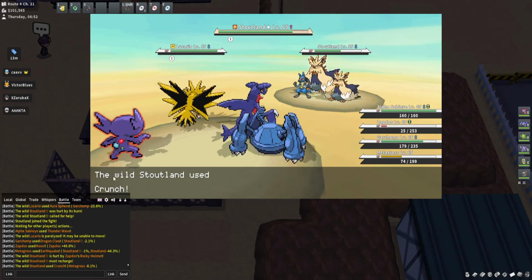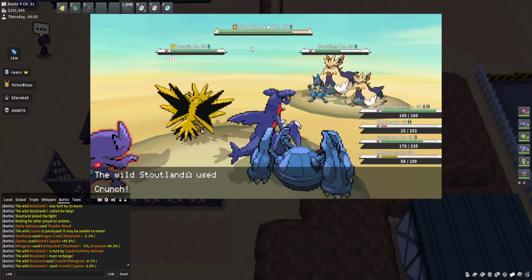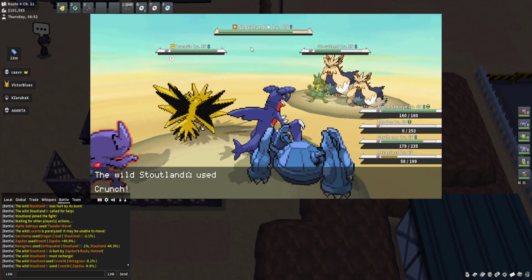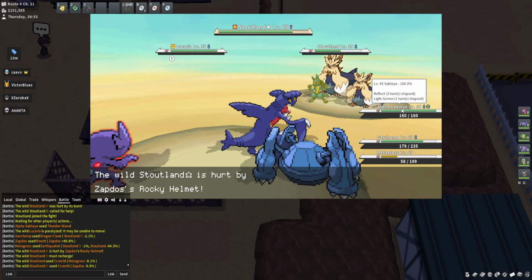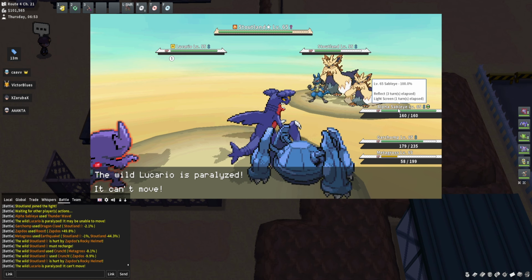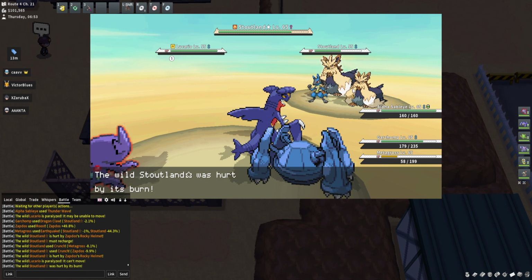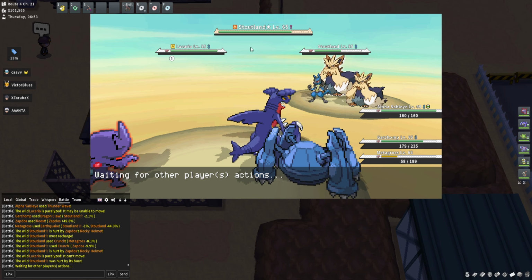But we did get the T-Wave off. It's big. I'm looking at probably a direct swap into a Metagross here. We will have a while of that Light Clay Reflect up, which is big, but there's their paralysis coming in. We still have the burn up on Stoutland. That's big.